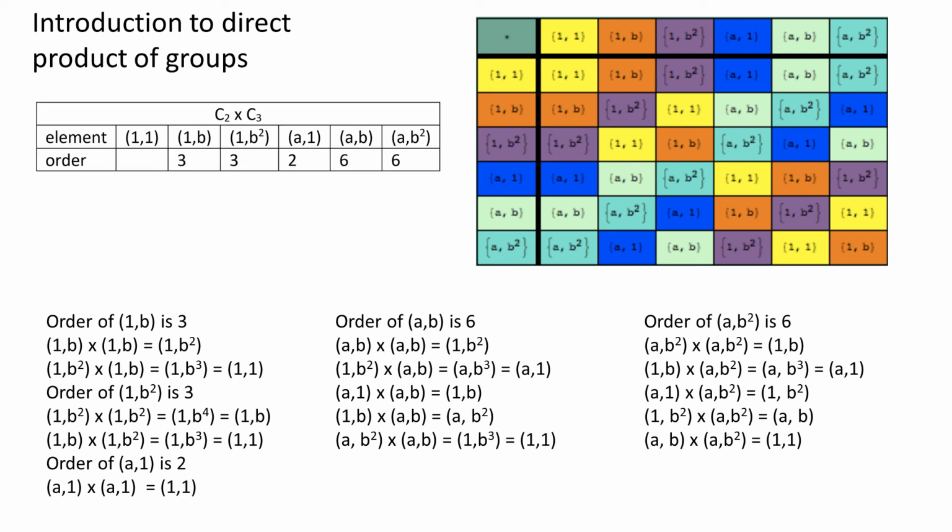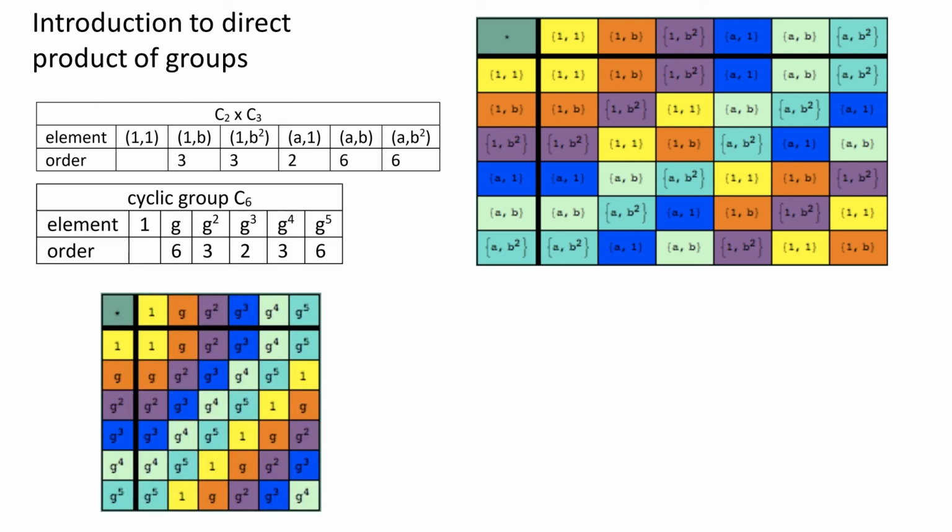The point is that one element has order 2, 2 elements order 3, and 2 elements order 6. I will skip the identity element because no matter how many times we repeat E, we will always get E back. So assigning an order to the identity is kind of customary. Now please realize that in C6 group there is also one element of order 2, 2 elements of order 3, and 2 with order 6. And then there is the identity element.